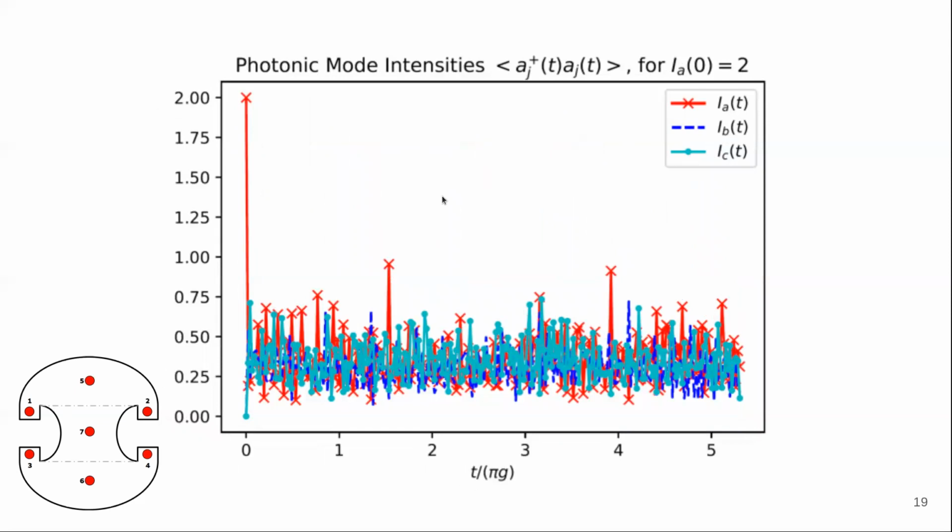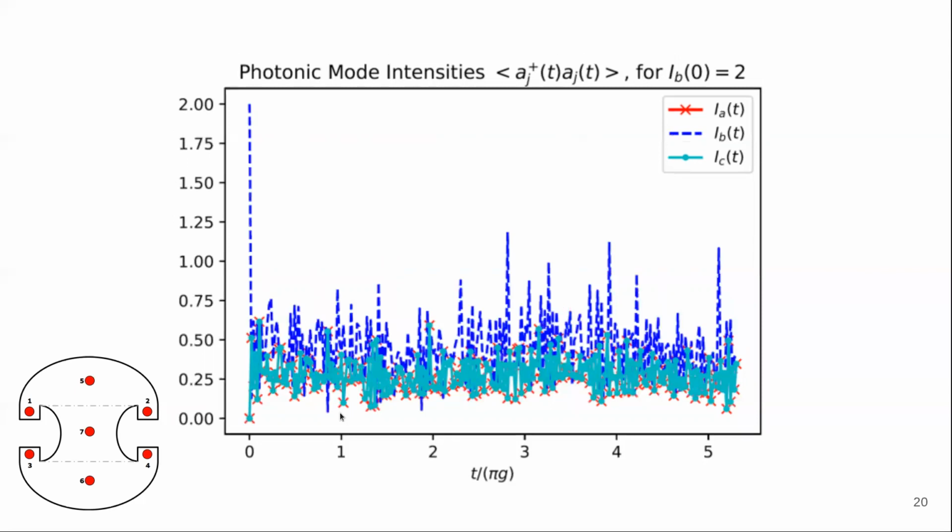Now the interesting thing happens when we have 2 excitations. For instance, you can think of this as starting with 2 photons. So we have 2 excitations in this region, 2 bosonic modes in this region, and now we start to see the localization effects. So it never recovers. So we will never have these 2 excitations again. And we can also start from the bosonic mode at this middle region. It is again the localized behavior.